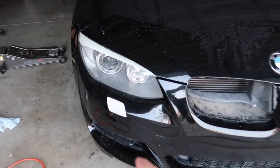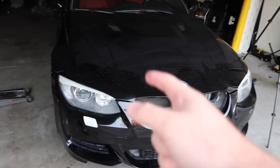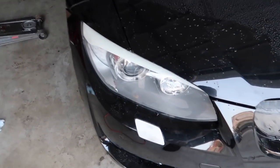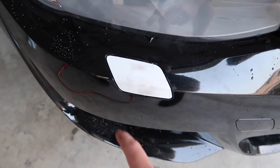As for this, I'm actually gonna order a can of the exact same black. I think it's called Jet Black 2 or something. And I'm gonna see how close it actually gets to the original pink. Because I'm pretty sure if I put two layers of that with clear coat on top, it should be almost identical. It's only a little gap. Even if it's a little off, it shouldn't be a big deal.